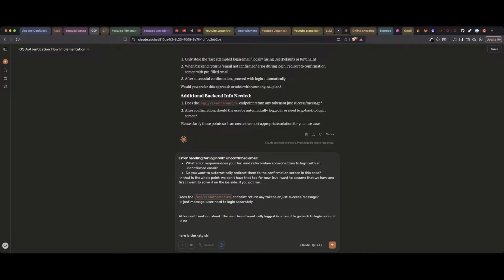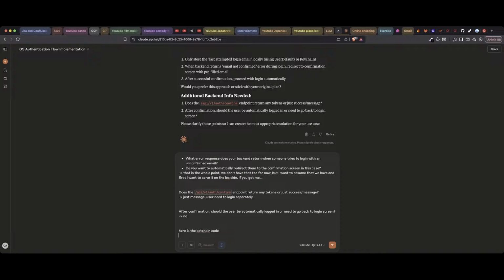Here's my keychain code for now. Keychain manager. I think code, network, service, auth manager, keychain manager.